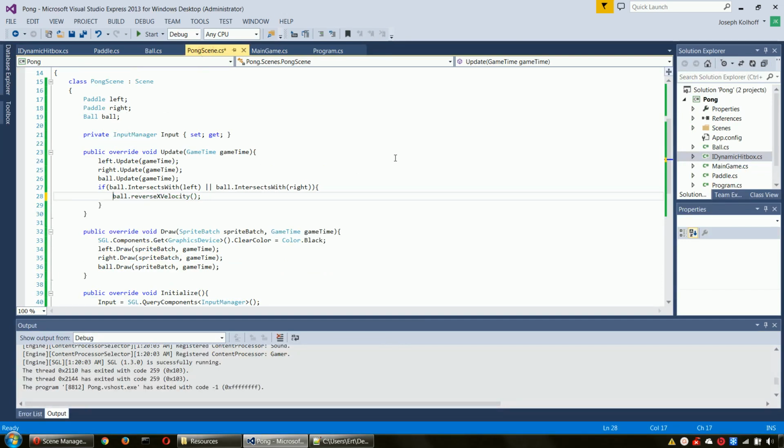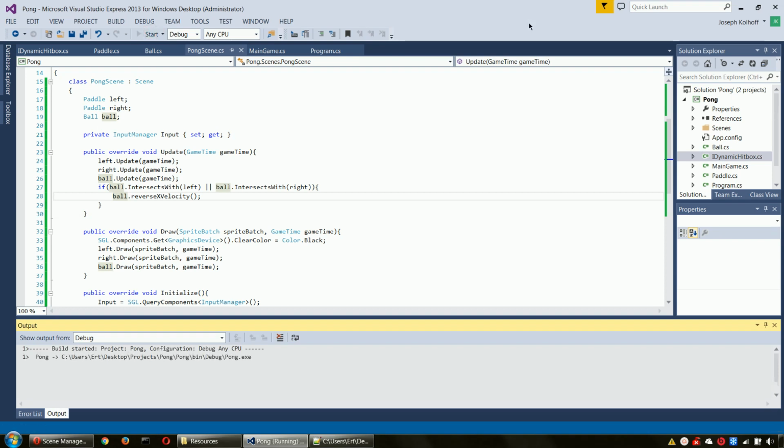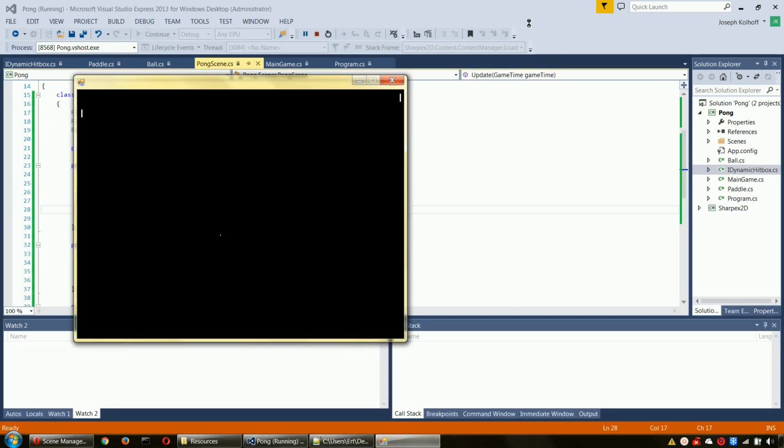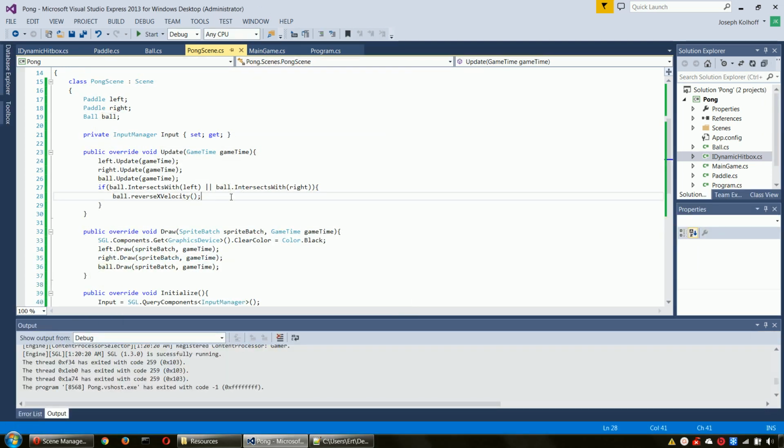Oh, I commented out that thing. Okay. Okay. Kind of not what I wanted. I mean, it worked, but it kind of worked too well. Like, it didn't actually get close to my paddle. This says left or this with right.